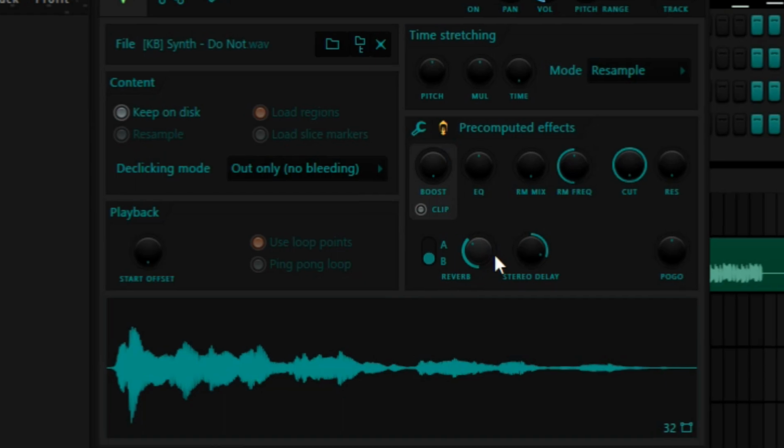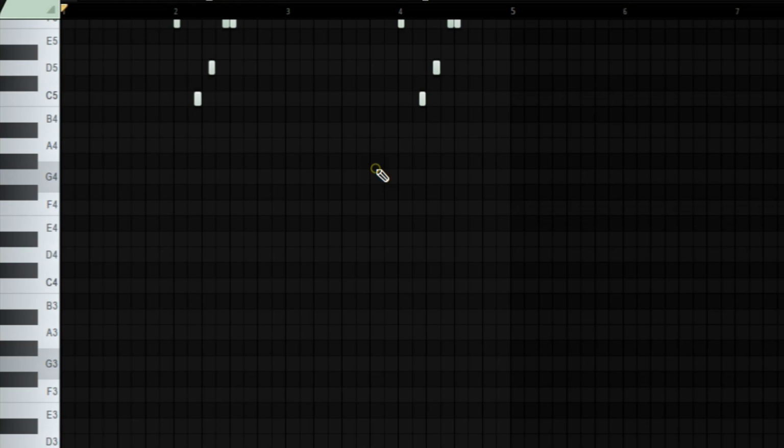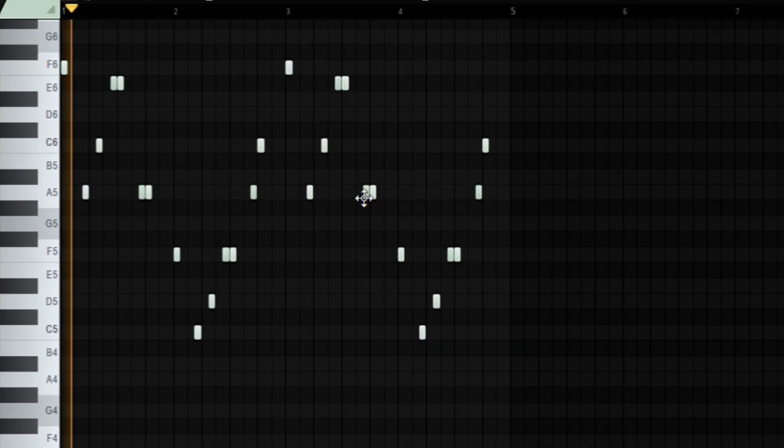I went to the pre-computed effect, added some reverb, added the stereo, increased the stereo delay, and then basically this is what it sounds like without the effect.